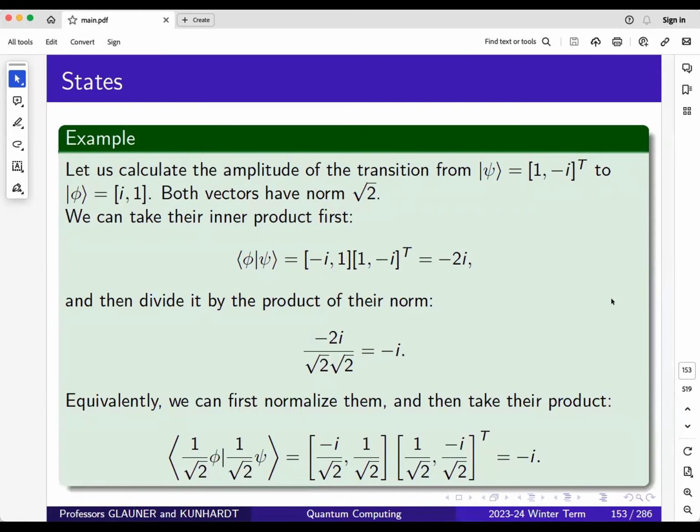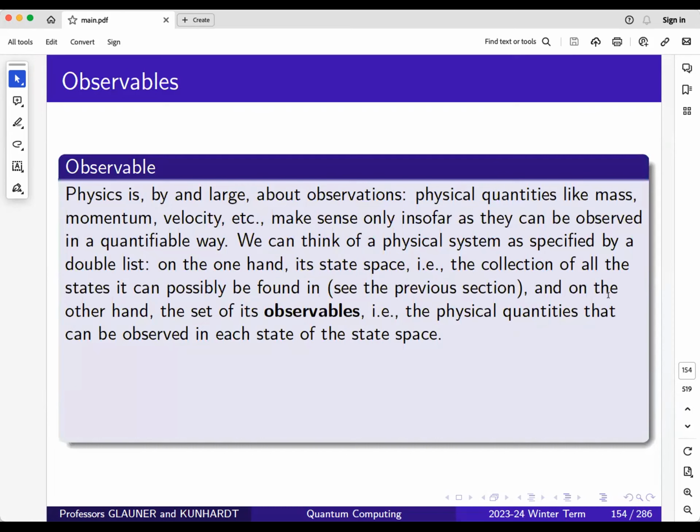So now we are okay with states and measurements. And if you now look into the book, it goes very detailed into something that is called an observable. So an observable is a quantity you want to be able to observe when you measure at the end. In the book, this is explained throughout like half a chapter, what observables are and how they work and how you can measure observables, especially if you have multiple observables. It's something I have made a few slides on, but I'm totally skipping through this, because if you're curious about how observables work, this is in the book, but you don't need it for this course, because this course is not a quantum physics course. This course is a quantum computing course.